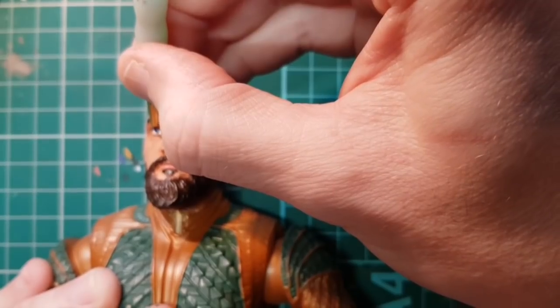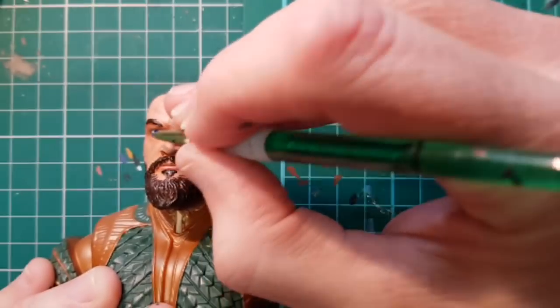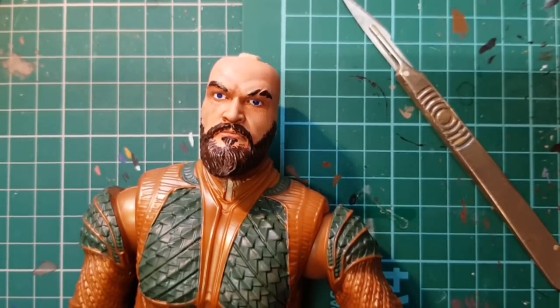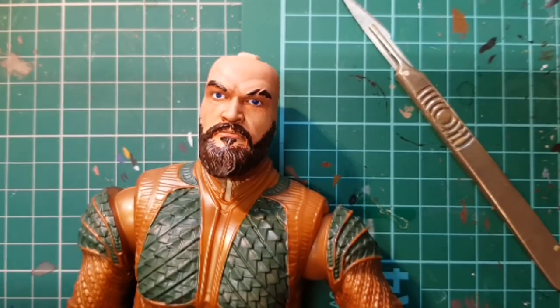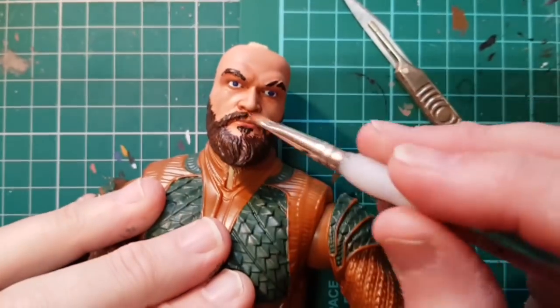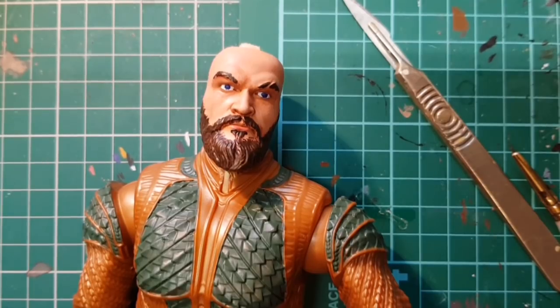You paint a lovely face and you think you're finished, and then you see it in a photograph, and the eyeballs make it look boss-eyed. Okay, so we're going to do a bit of dry brush in a lighter brown into his beard, and I'm going to use for that a lighter brown, and that's Mornfang brown, so we'll use that. I'm going to mix some Avalon Sunset with that brown that I just used, just to make almost a sandy brown.